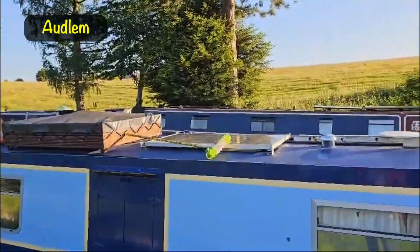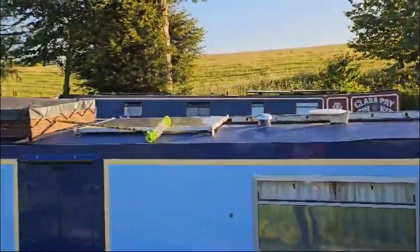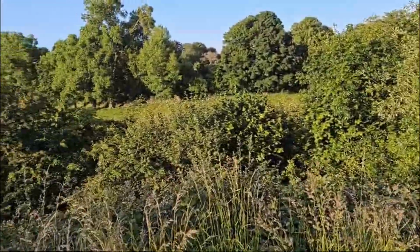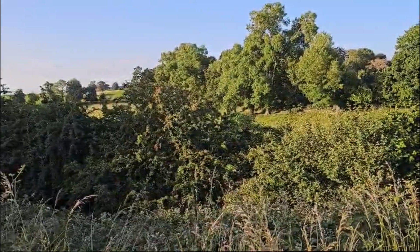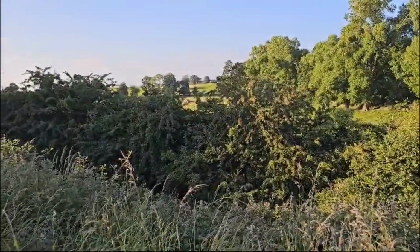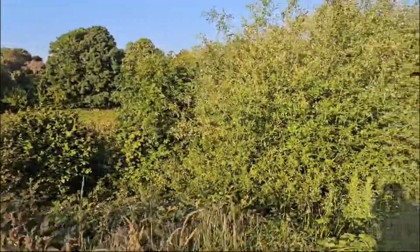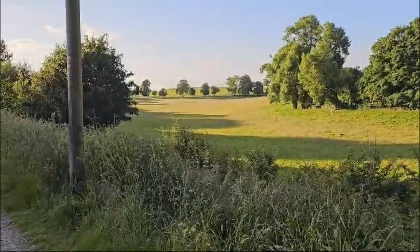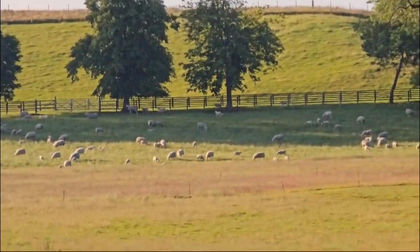Well, this is the visitor mooring at Audlem on the Shropshire Union. I'm not going to pan round to my right much more because the setting sun will blank out the camera. But it's rather pleasant here. You can hear the birds settling in the tree and the lambs bleating in the fields there. I can't see them, but I'm just about to go up to the village and look in on the famous Shroppy Fly pub. Okay, I can see the sheep now in the distance. That's what I could hear.